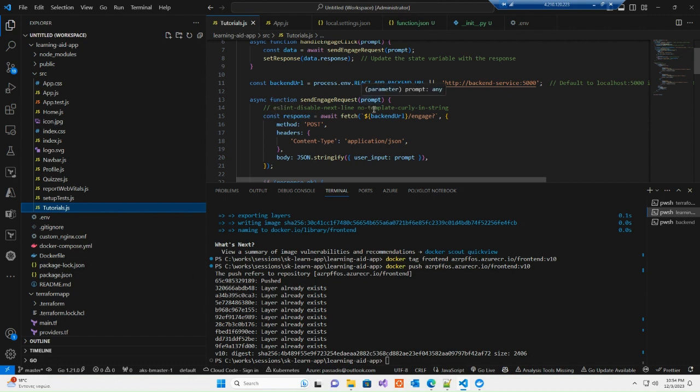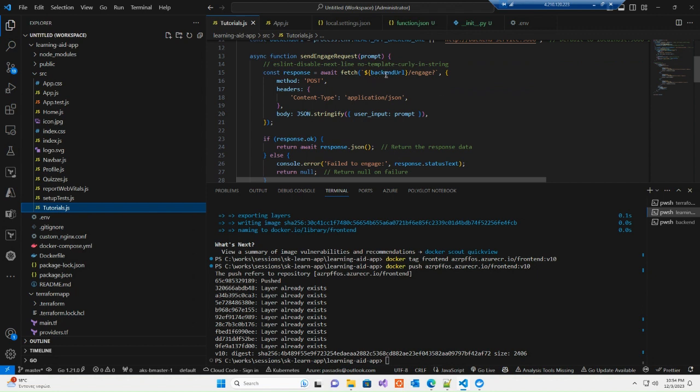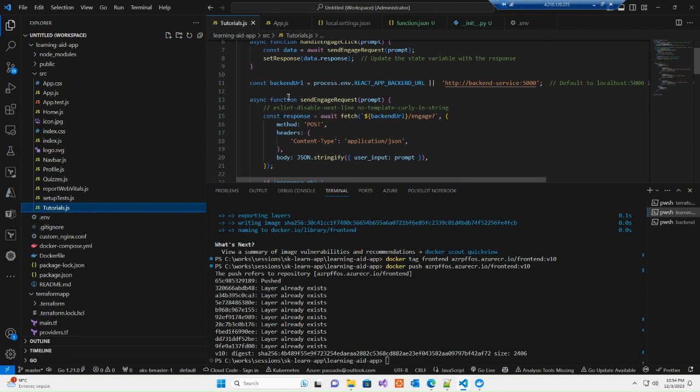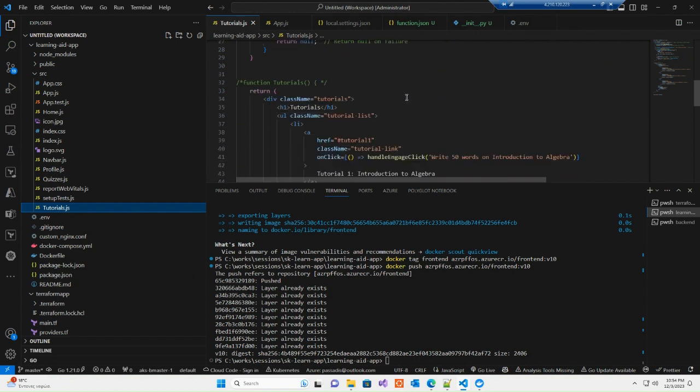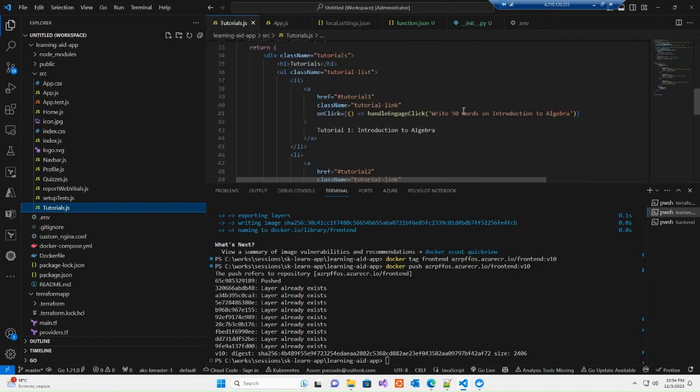Here we have the send engage request, which is our prompt. You can see here that it is using the backend URL constructed just in the earlier line, and it's using the endpoint engage. We are setting the user input as our prompt and write 50 words on introduction to algebra.